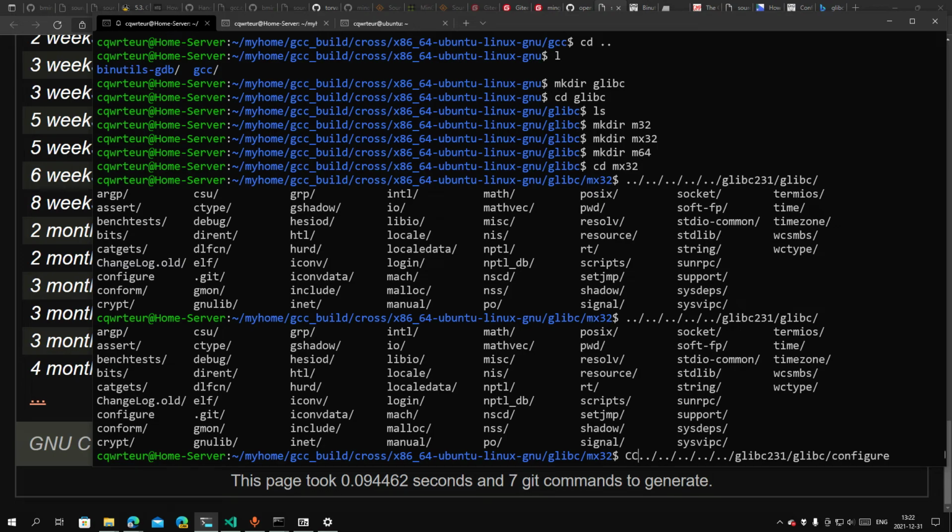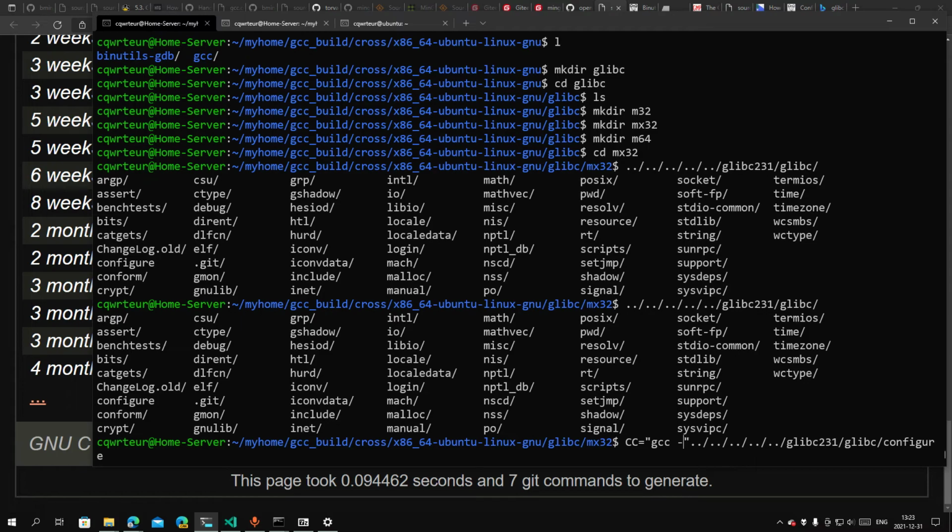But the way we're going to configure is that we need to put CC equals, no, not gcc, but x86_64-linux-gnu-gcc. Okay. CXX, put in mx32 here. And x86_64-linux-gnu-g++ -mx32.